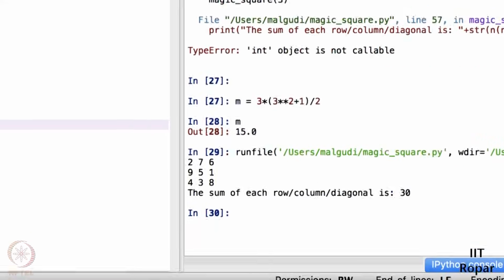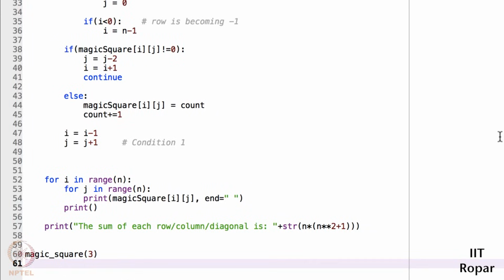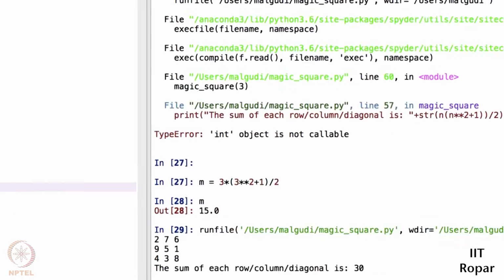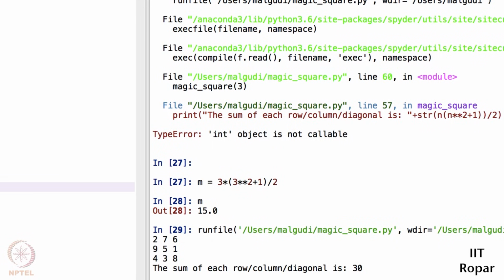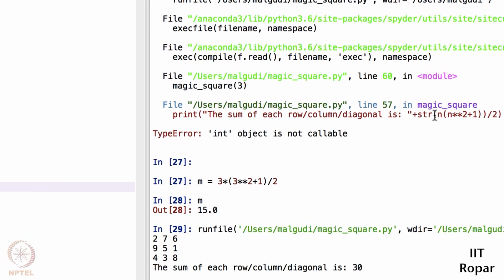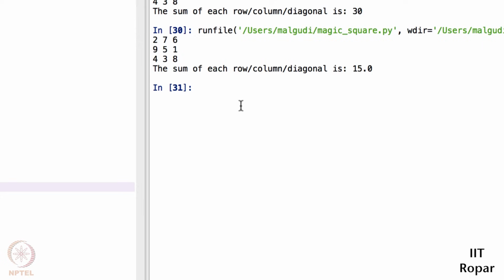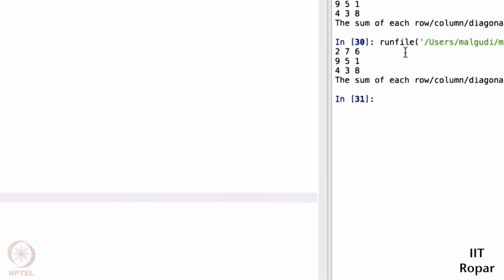Oh my god. Sorry. Should run now. Please, God. Awesome. I'm getting my magic square and my sum.